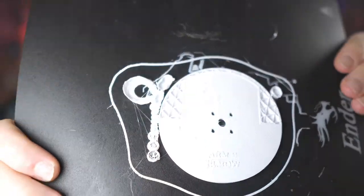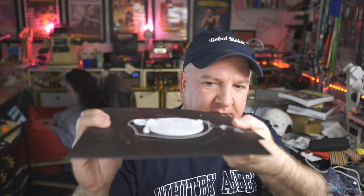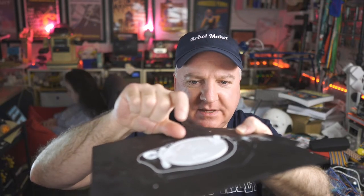It's not very easy to see on there actually, but the edge gets really fluffy, and you can see that there's just no filament coming out of the end. It's about half a centimeter worth of print on there already, and it's always the same height, and then it fails. So it's just weird that that happens.